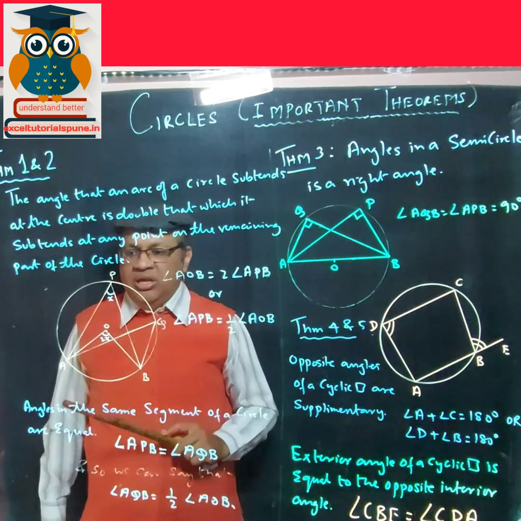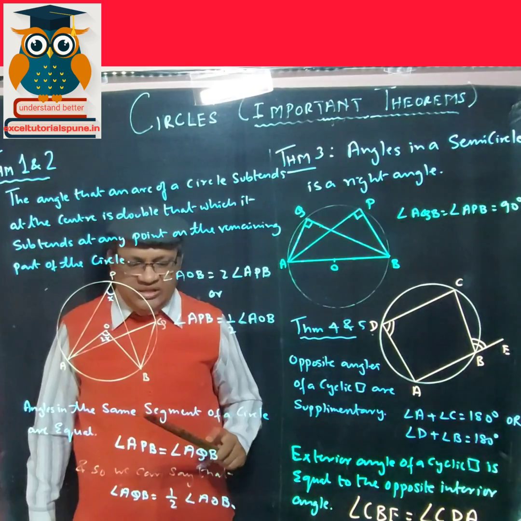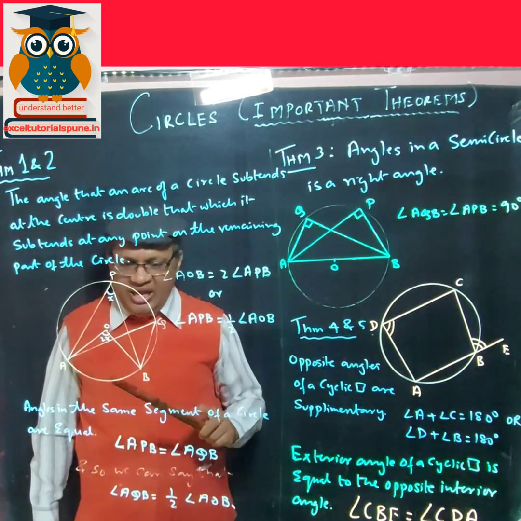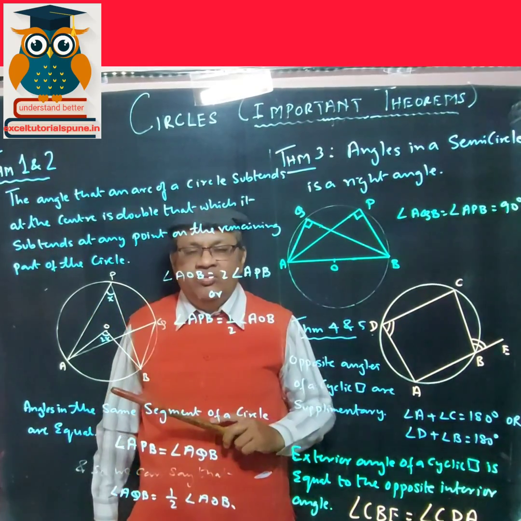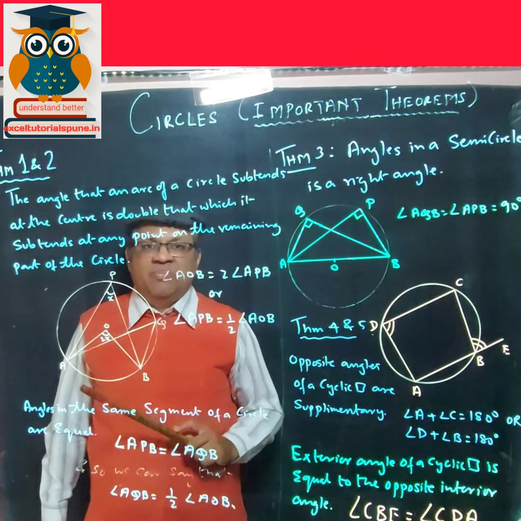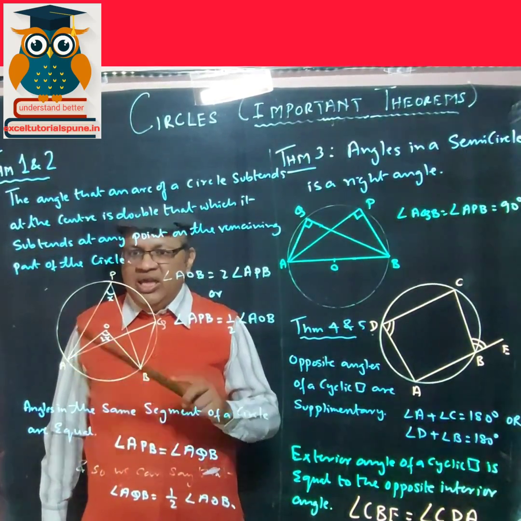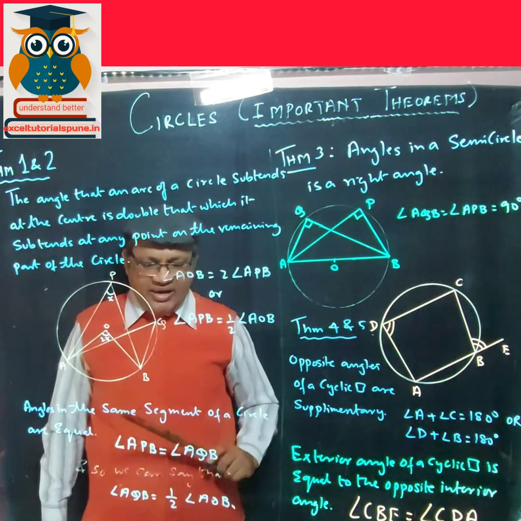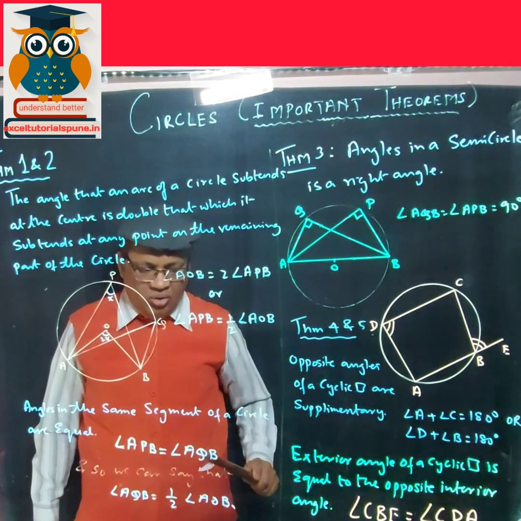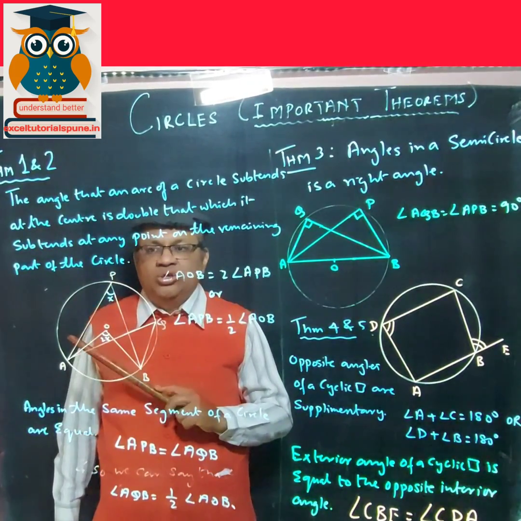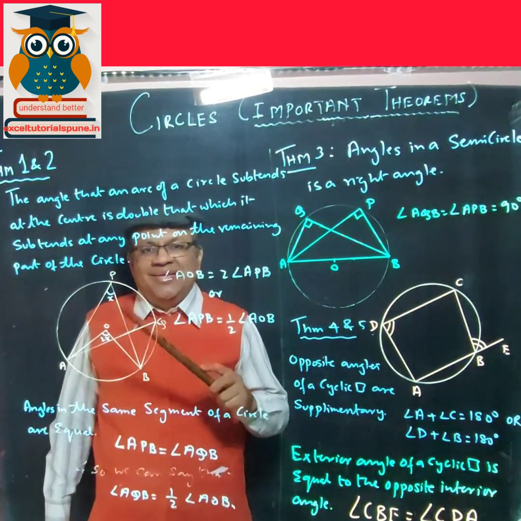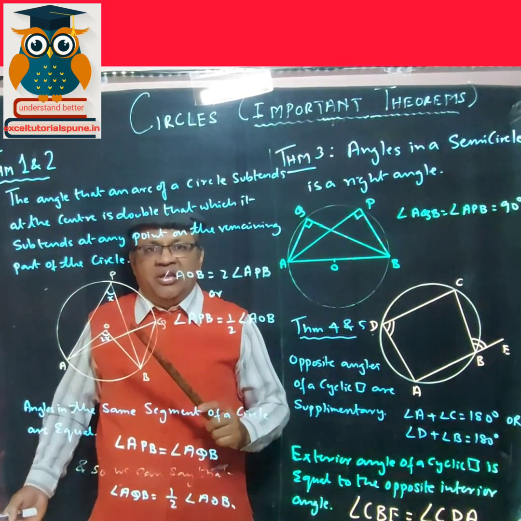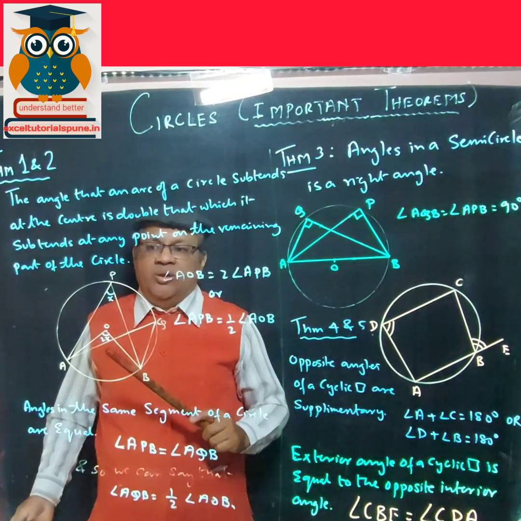Okay, now theorem number 2. Angles in the same segment of a circle are equal. So now in this AB there is another angle which also is enclosed in the same segment or same arc. See, APB, AQB. See, starting and ending is same now. But they are both on the circle. So any number of angles which are on the circle, but subtend within the same arc, are equal.